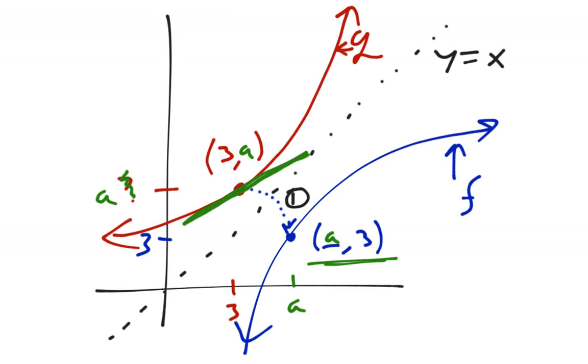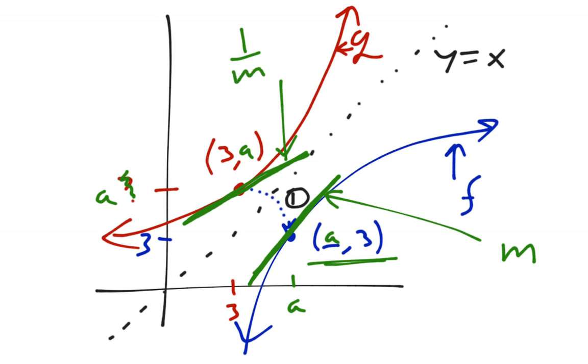Well, we don't know how to do that yet because we don't know what g is. But this slope has a relationship to the slope of the corresponding point on f. Ooh, that might be exciting. What is that relationship, you might ask? Well, if you look at the graph, it kind of seems like they're reciprocals, and in fact they are. If this slope is m, this slope is 1 over m. So the big picture here is that we're going to find the slope on f, and then take the reciprocal to get the slope on g.